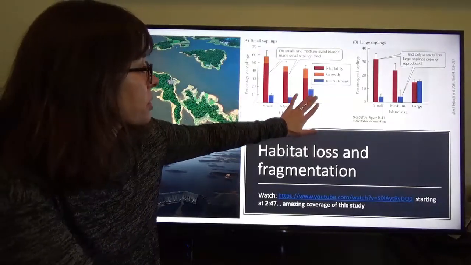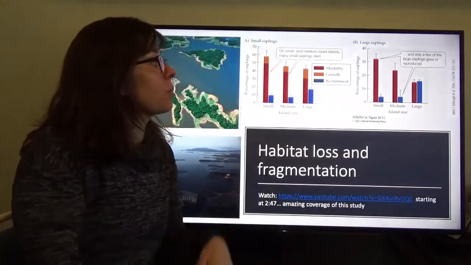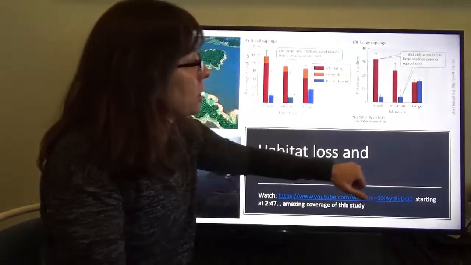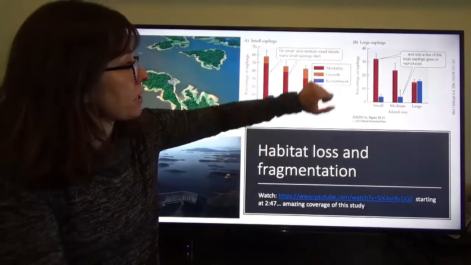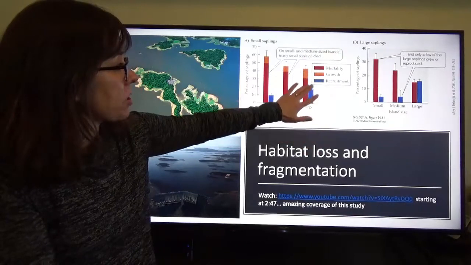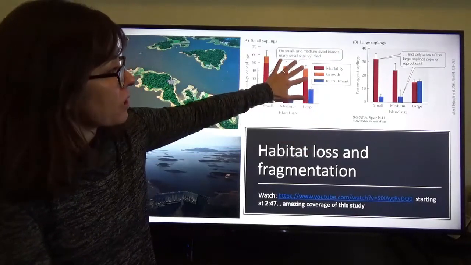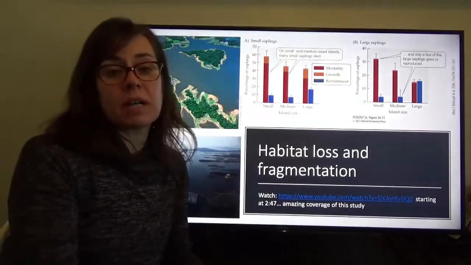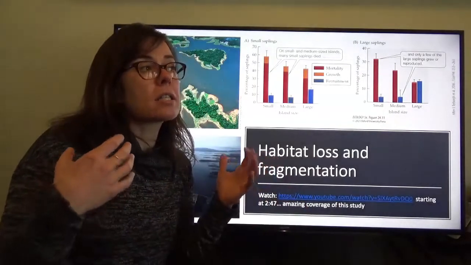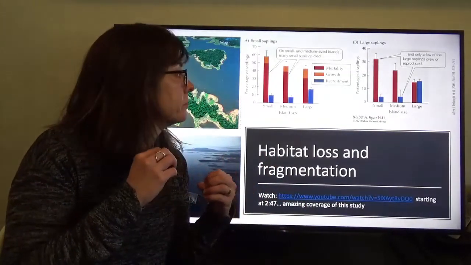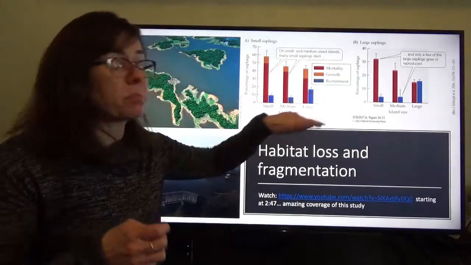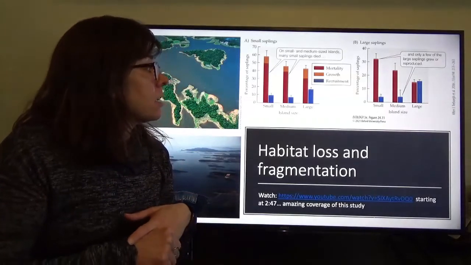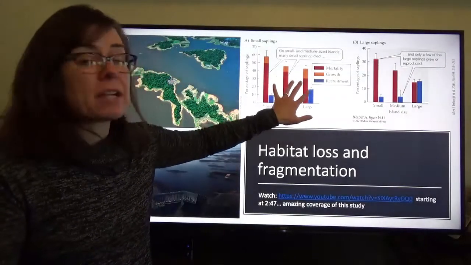So larger islands for both small and large saplings, we saw lower mortality rates, higher recruitment, so the blue bars, higher recruitment on the large islands, particularly for large saplings, higher recruitment also for the small saplings, and greater growth, at least for the small saplings on large islands. All right, so we see some impact of island size on these demographic processes, so mortality, recruitment, growth. But by and large, the impact of fragmentation is really negative.